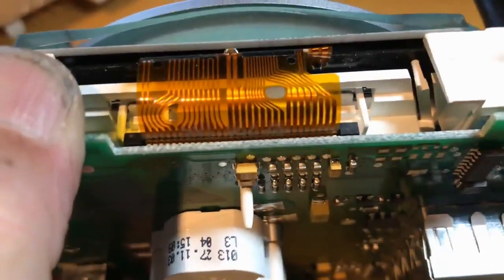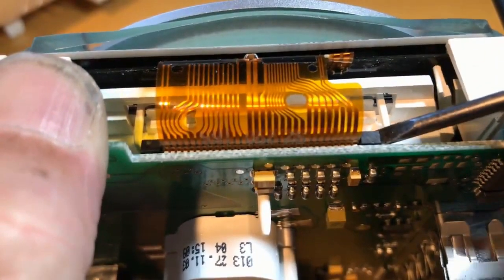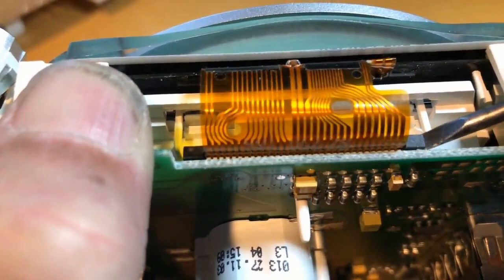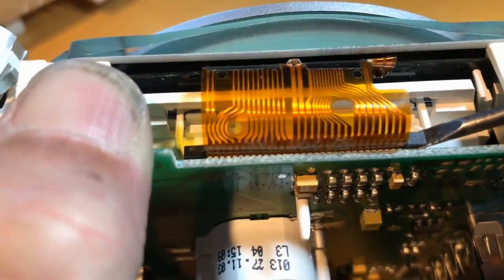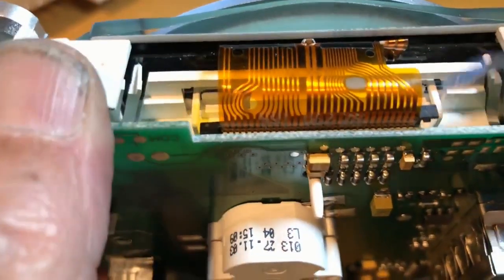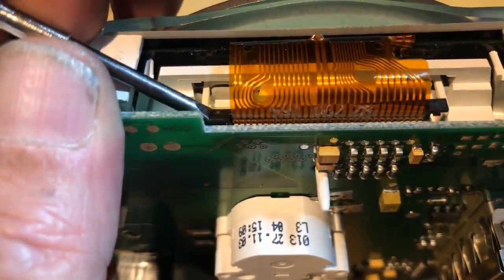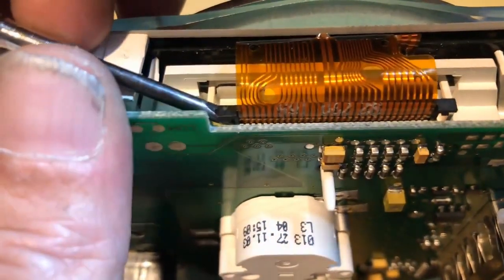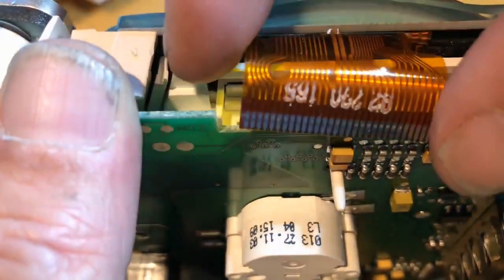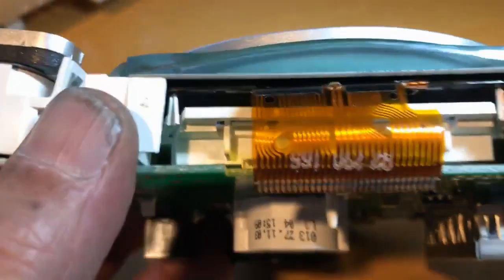So I'm going to pry up on these ribbon clips here. Don't do it this way. Do it this way here from this angle. And then just gently pry up on it until you feel it moving. Just do it gently until it comes up. There it is. That's one side. And then do the other side real gently and pry up on it. And now you see it's come out. So you get this clip out and then the ribbon cable out. And that's the first thing we want to do, is release that.